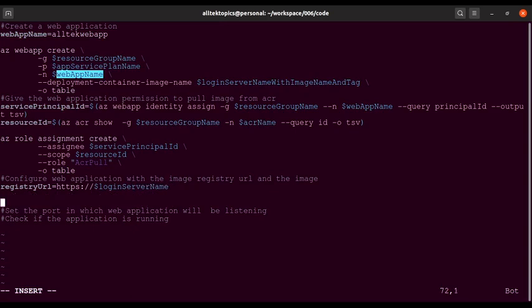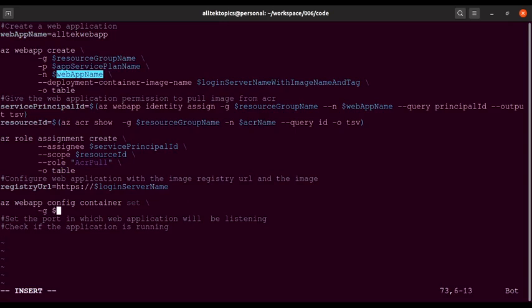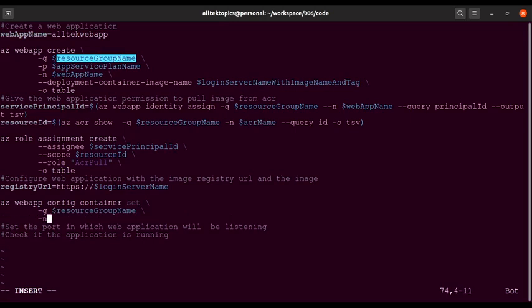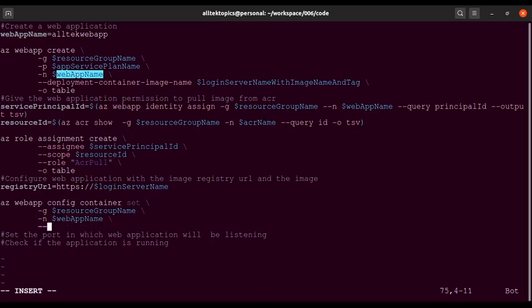Now the command that we will use is as follows: az webapp config container set. We'll use the -g parameter to enter the resource group name, and then we'll use the -n parameter to enter the web app name, and then we'll use the parameter docker-registry-server-url to enter the registry details from which the image needs to be pulled, which is basically the registry URL.